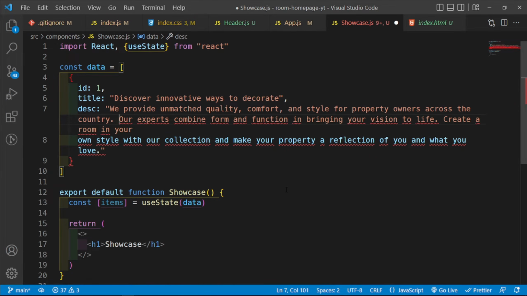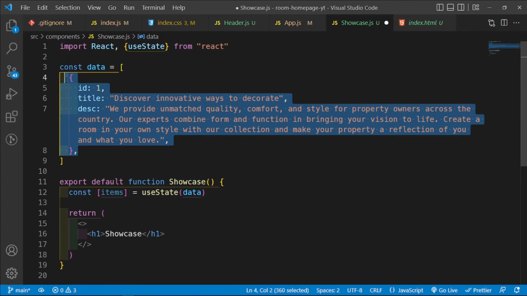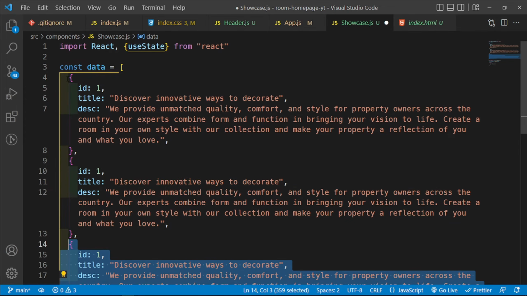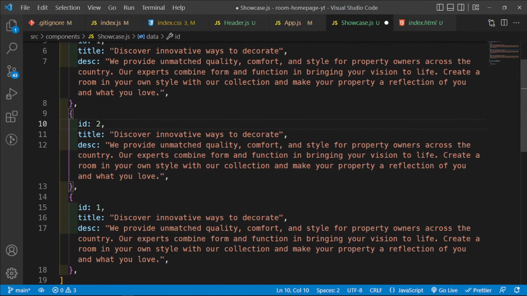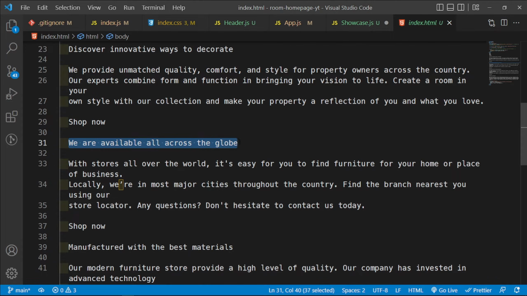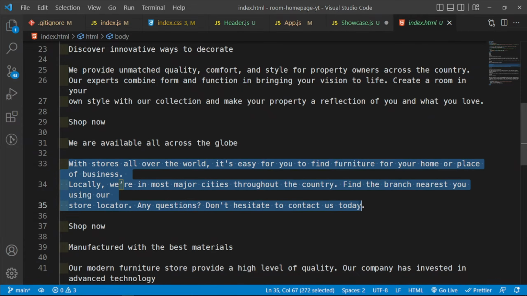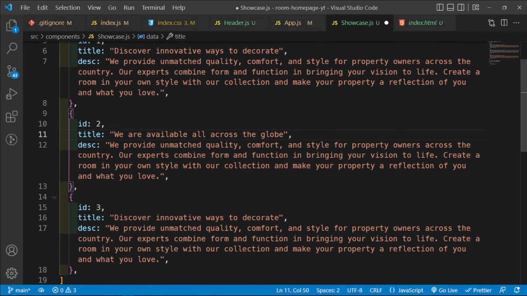So let's remove this space from here, and then remove this space as well, so that we don't have any errors. And then let's just copy this down 2 more times. So go Shift Alt and down, so 1 and 2, and then change this into 2, and then change this to 3, and then we can go ahead and change these titles. So change this title, the second one says this, copy, paste it here, and then the description says this, copy and paste it inside here.